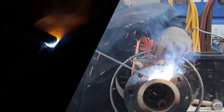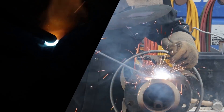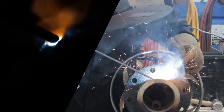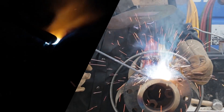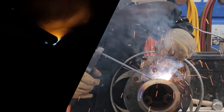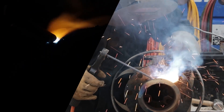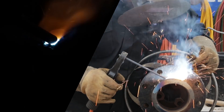On my starts, like what you just saw right there, I kind of over-exaggerate the start a little bit. It's going to look like you almost went too far over the puddle, but they just keep turning out alright, so I just keep doing it. A technique on this rollout wheel is I kind of use my belly to hold the wheel as I move my hand. A lot of guys get pretty shaky because they haven't got a whole lot of stability on it — it took me a long time to figure that out. Right here we're getting ready to tie in. I kind of long-arced it a little bit right there because it'll make it good and hot. And we're done.